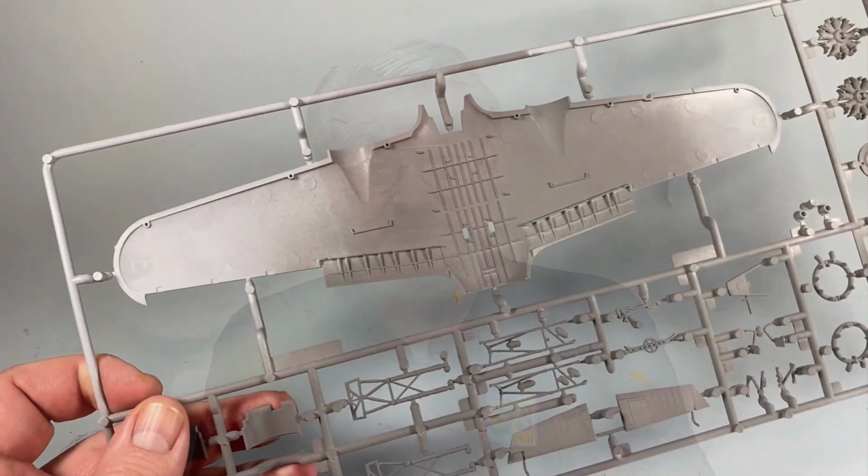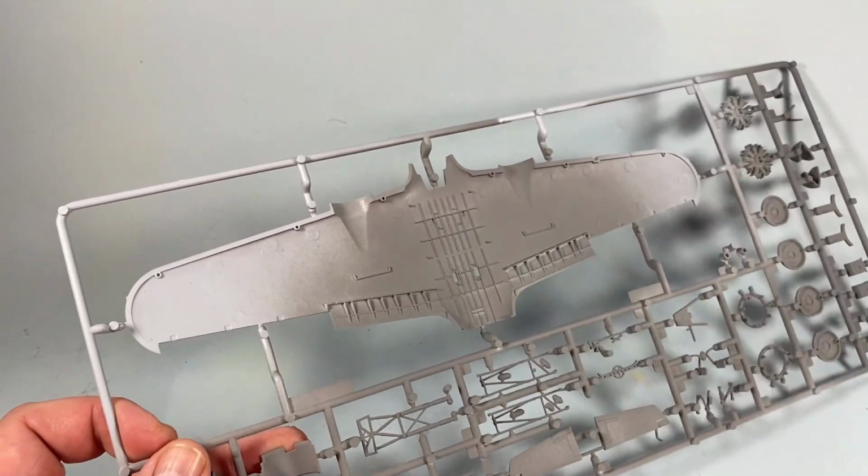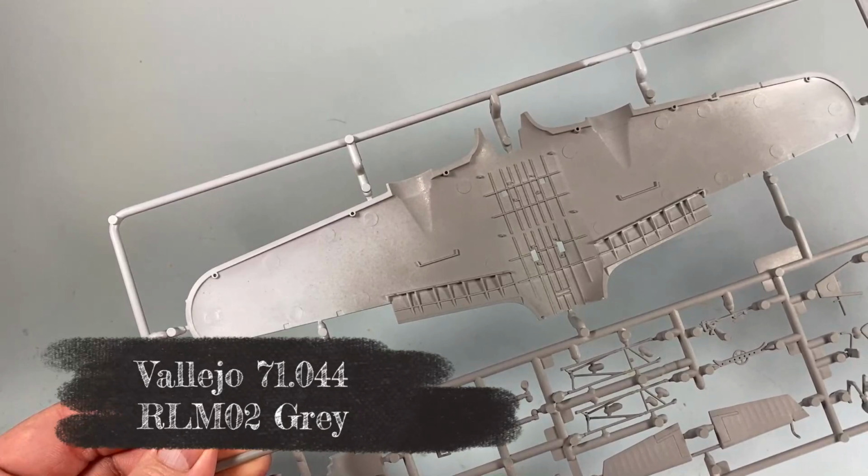So the first thing I'm going to start with is an awful lot of these parts need the RLM 02 interior grey. So I'll start spraying those now.